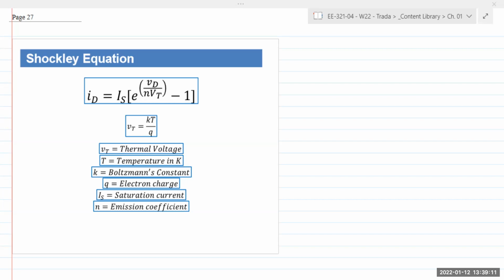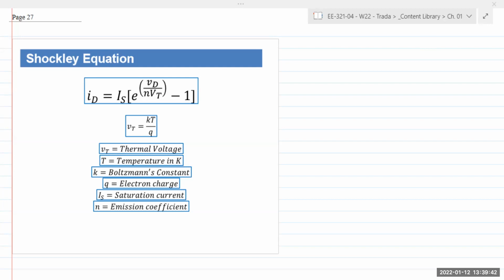Typically, if I was teaching this for an E major class, we would do lots of problems involving this Shockley equation, but I tend not to do that for non-E major classes. I feel for a 10-week quarter, it's just a bit much. But again, it's something that students should be familiar with. If someone tells you about the Shockley equation, or as an engineer, if somebody's talking about it, this is what they're talking about. It basically states the diode current ID can be described by this equation.